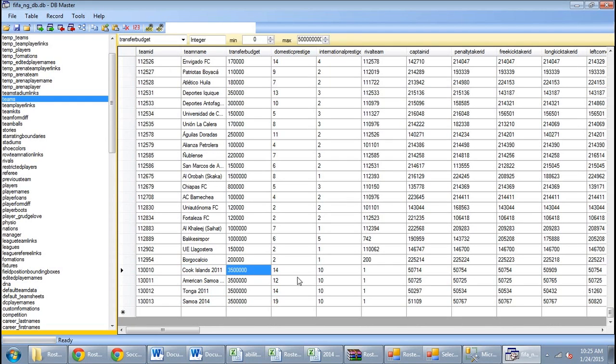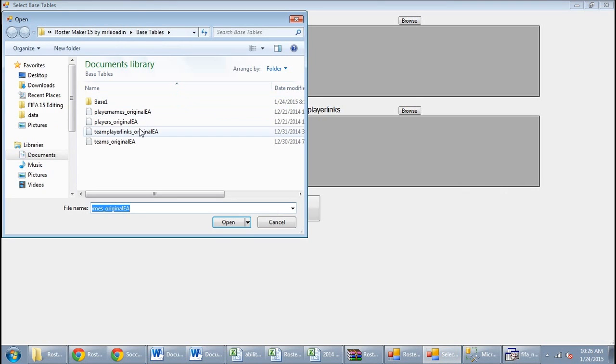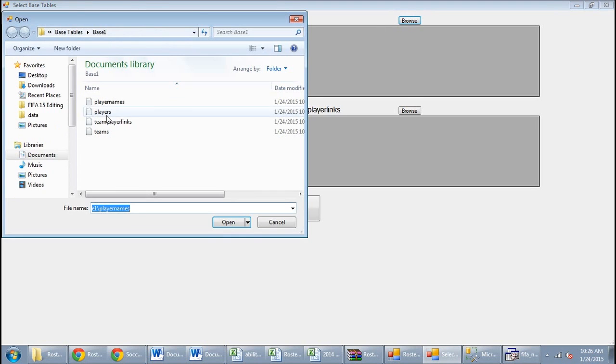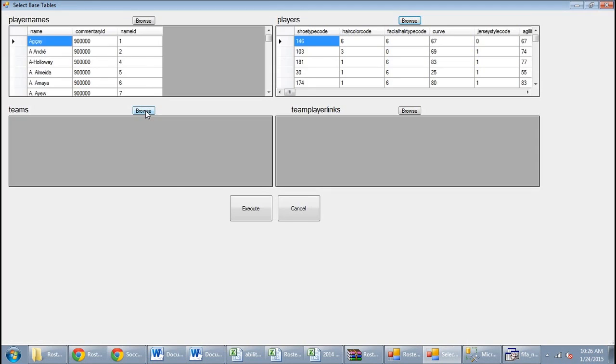What we have to do, though, is tell Roster Maker about those files. So we'll go to each one, go to base 1 where we saved it, and then player names. And it'll load that. And then players. Then teams.